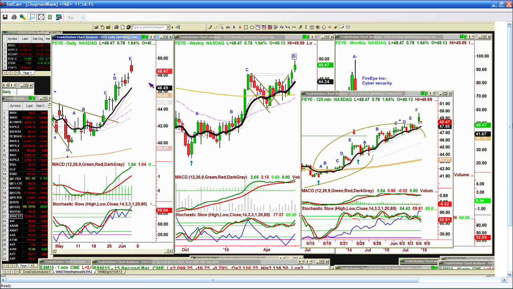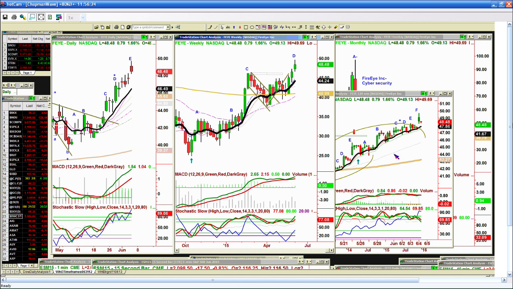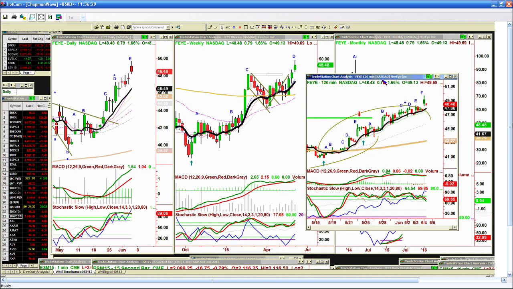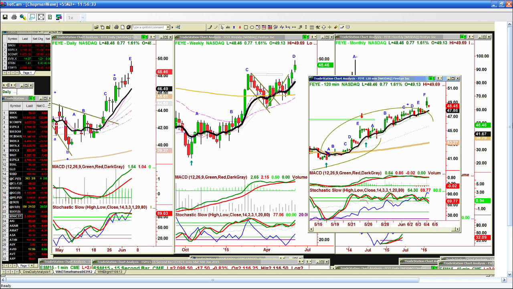So I'd be recommending taking some off right now. If you are playing options, I would take a chunk off right now. I'd keep a little bit because it's still one of the sexy stocks that fund managers want to go to. I think the move right now is not done, but at least in the short term, I think the upside is very limited. Downside is going to be... Oh, Terry just said, just sold second half of FEY.